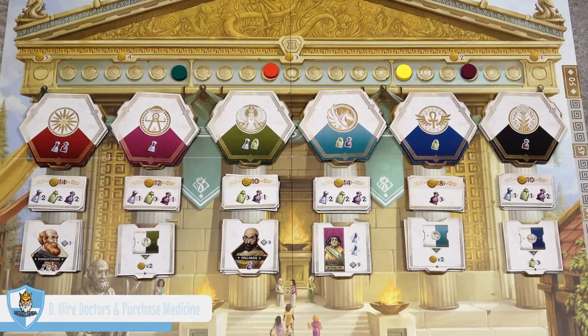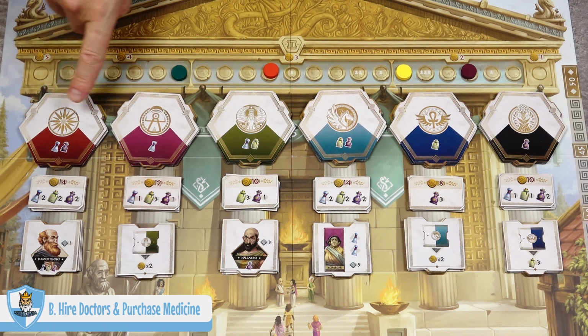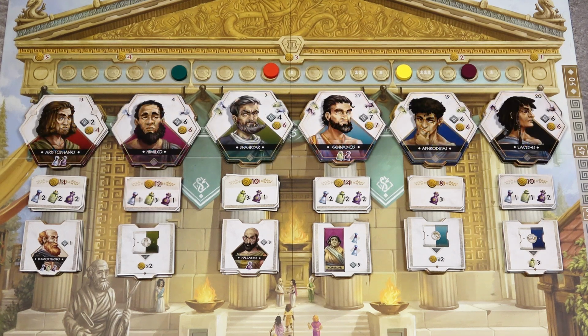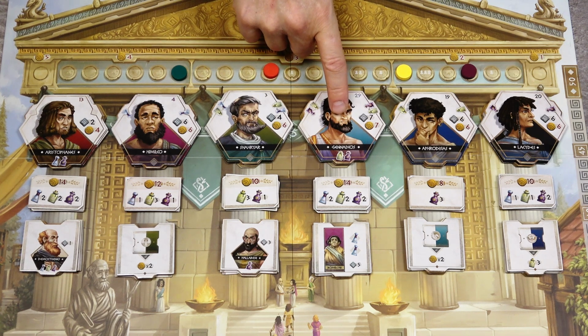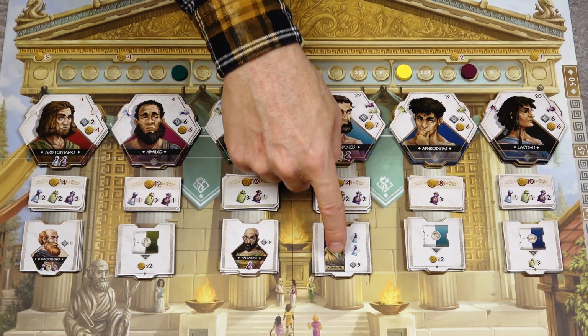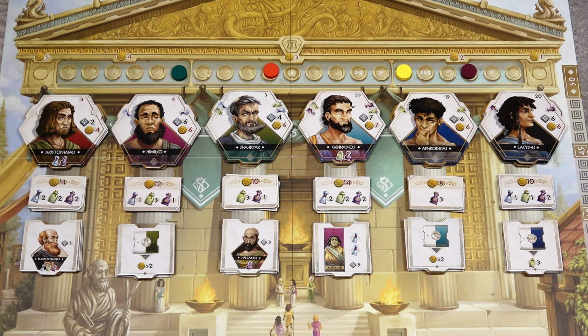Only now, when all players had a chance to option the region-free doctor, flip the regional doctors face up, only the top tile of each stack, and again, in this reputation order, each player will take one turn, and on your turn you can either hire a doctor, buy the medicine, or do both and take the knowledge tile as the bonus as well, or you can even pass. Then you can hire that optioned doctor as well. So let's take a look at the details.